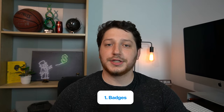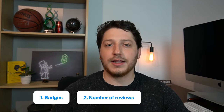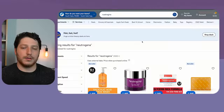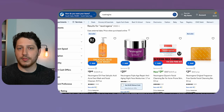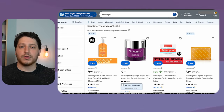When looking at a listing, I look at three things. First, I look at the badges to see if Walmart is actually showing if this product is a good seller. Second, I look at the number of reviews. And third, I look at the number of sellers. Walmart badges are different displays that Walmart will put on a product listing so the buyer can determine if this listing is good — showing that it's a bestseller, sold 100 times in the past 30 days, or that it's in 100 people's carts.